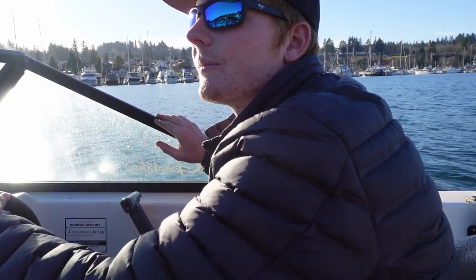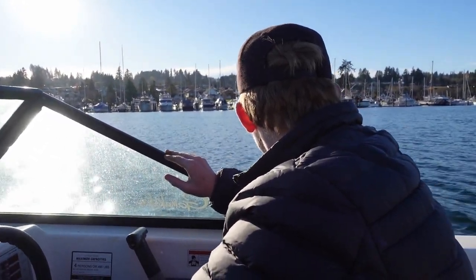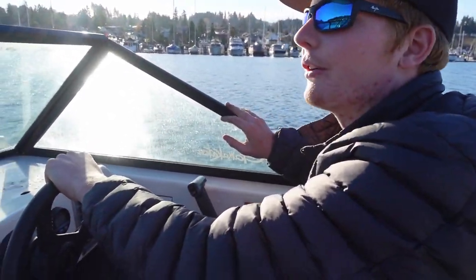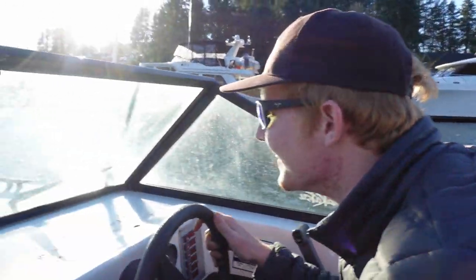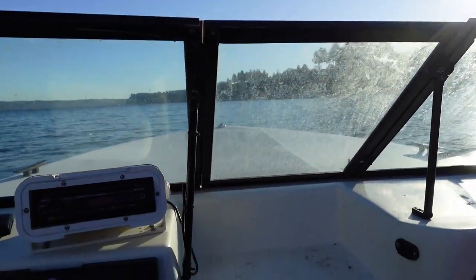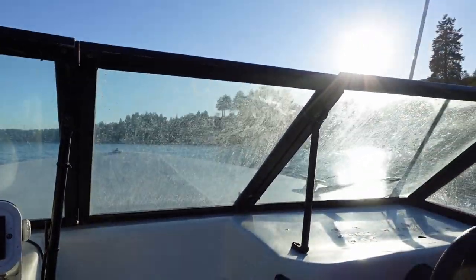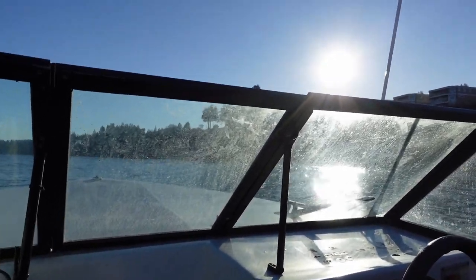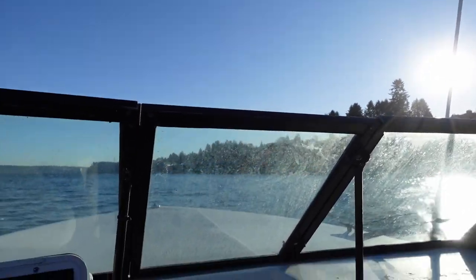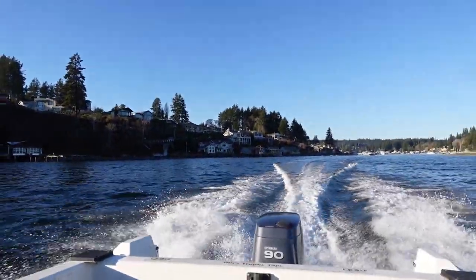We'll detail it, we'll get a full thing going, but we need a name guys. If anyone has suggestions for a name for a Tide Runner, we'd love to hear it. We'll see you when we're at the mouth of the harbor. Knock on wood — yeah, knock on wood's a good name — but guys we do need name suggestions. We got a couple in mind but we might leave it up to you guys in the comment section, so comment down below. Guys are in the sea — skip that, that's pretty rad.